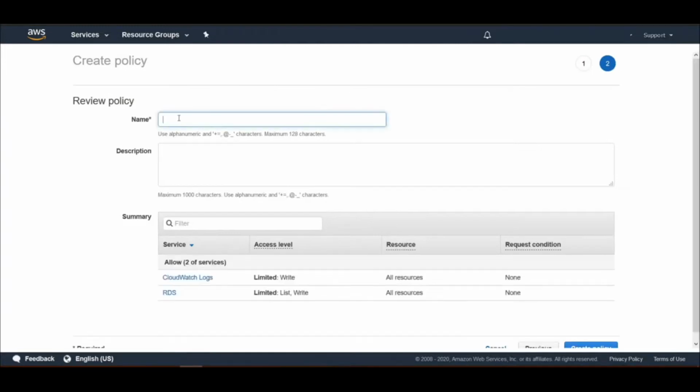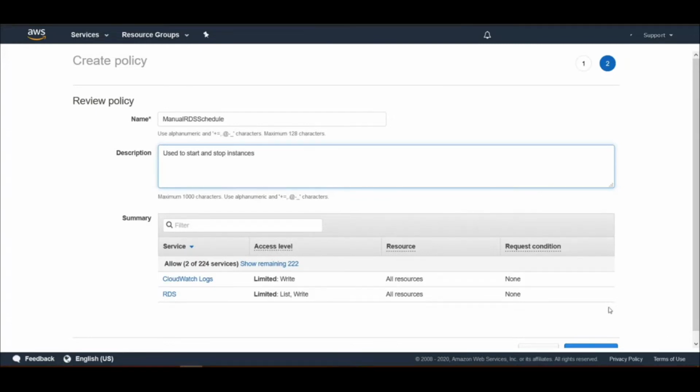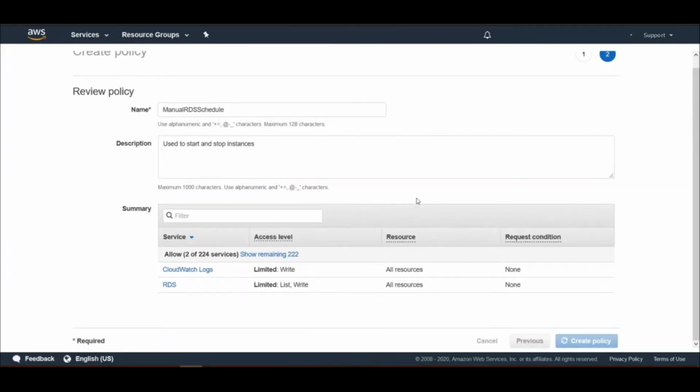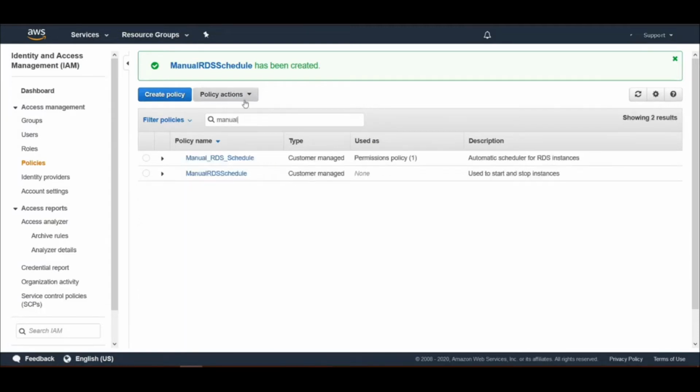Name the policy and give it some description. Now click on Create Policy. With that, our policy is created. Search for it over here and it should be visible.